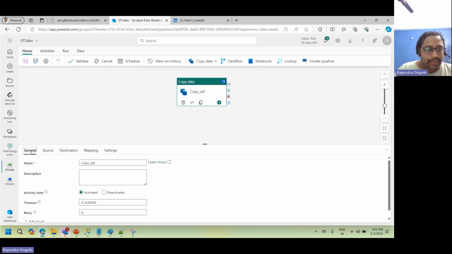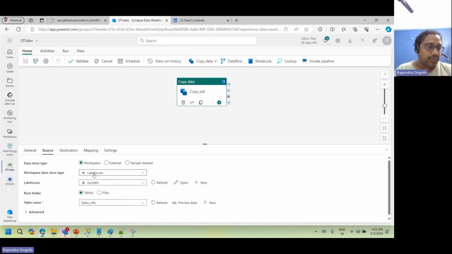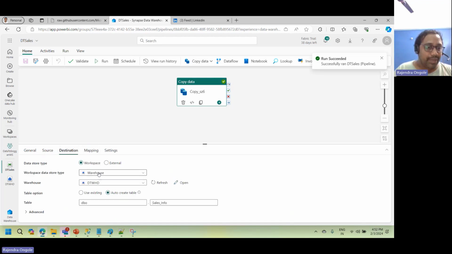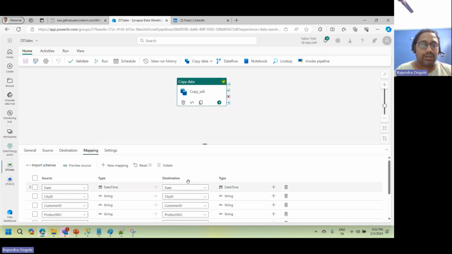So the down corner, if you're observing, maybe at the final change, or if you want to give some additional information, we can give it as per the general source settings part. So from where to where you are trying to pull, you can see those statistics too. So instantly, instead of reconnecting to the data pipelines again, if you want to bring some additional source systems from an external point of view, we can connect like a copy data from blob storage, some new tables and all. We can do it from here. And the destination anyway is my warehouse. So I want to load it into my warehouse, DTWHD. And the mapping point of view is where we can see the data types from source to the destination, what it is and how it is getting mapped.